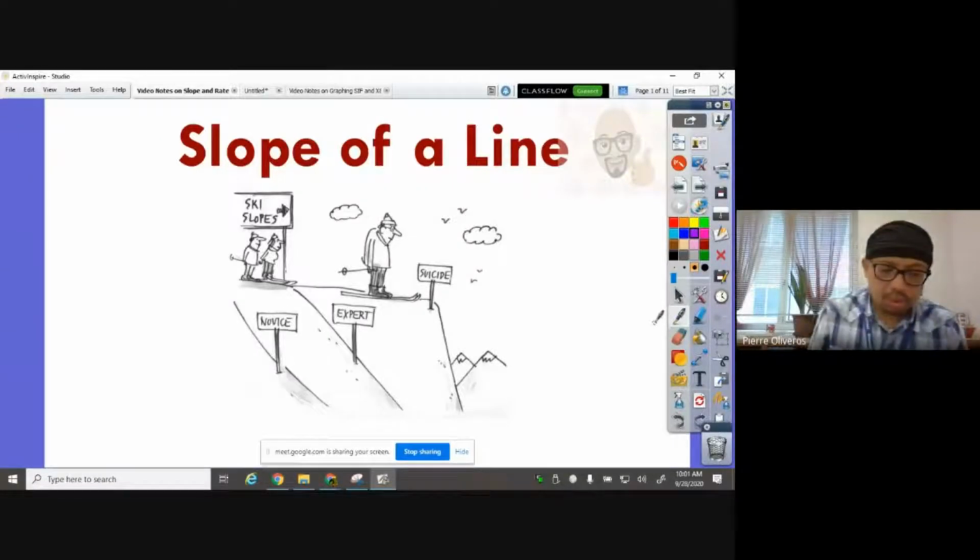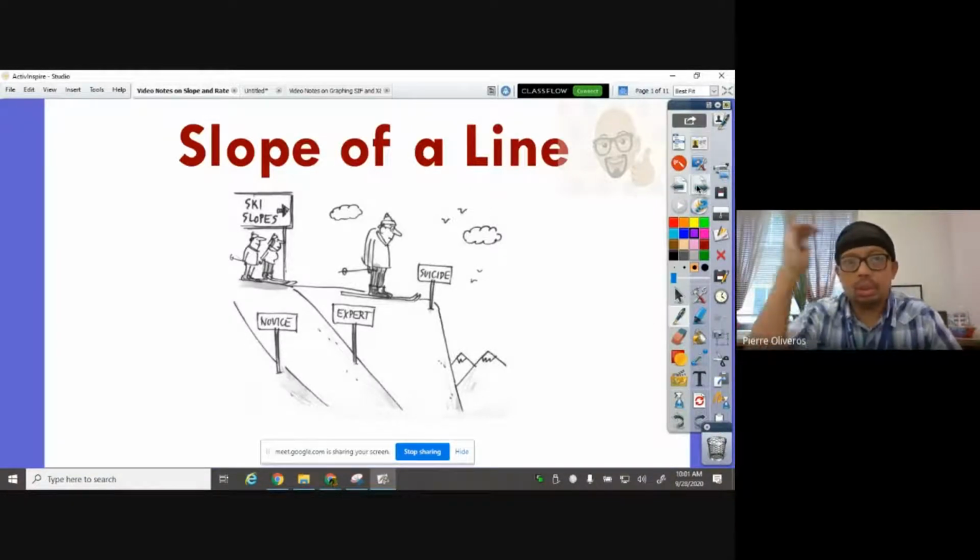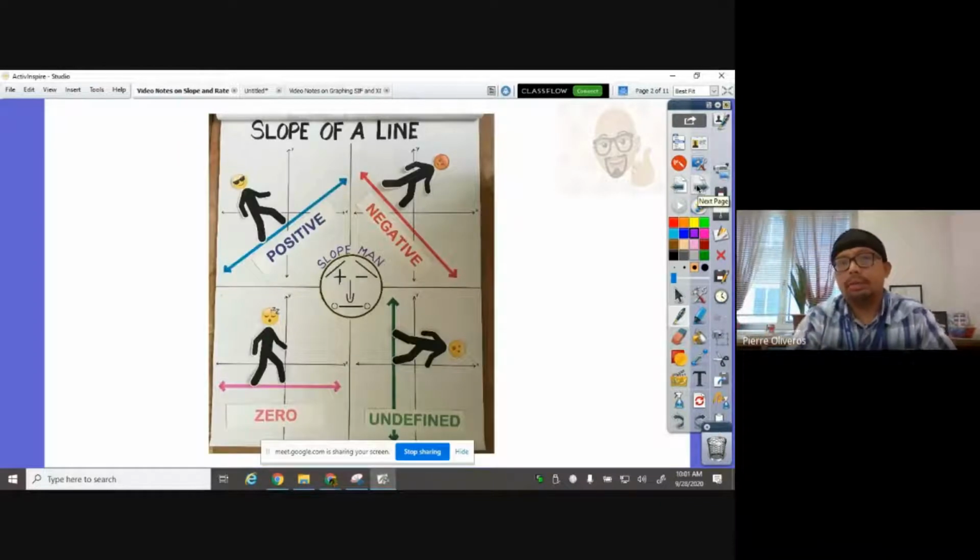What's up? Mr. O here, and today we're gonna learn how to find the slope of a line. When we talk about the slope, it characterizes the direction of a line. It can also identify the behavior of the line based on its slope. So basically, this is the steepness of the line. It could go from a positive, negative, zero, or undefined. Okay, so let's go ahead now. So let's have an idea about the behavior of the graph.